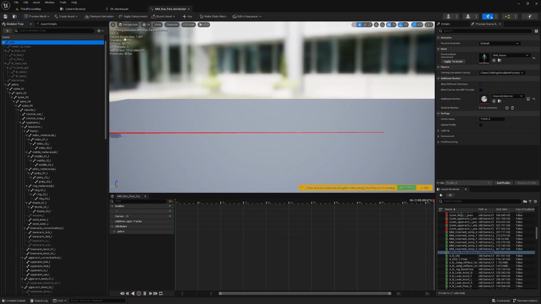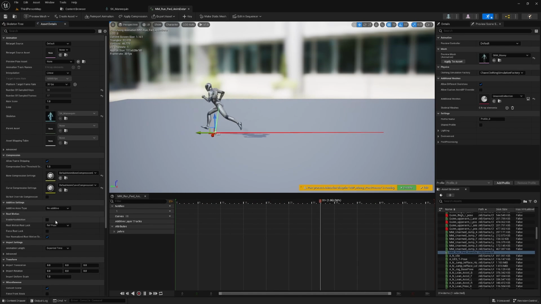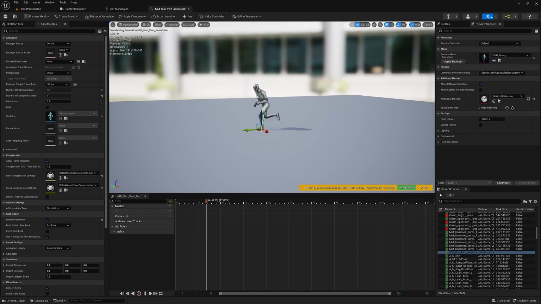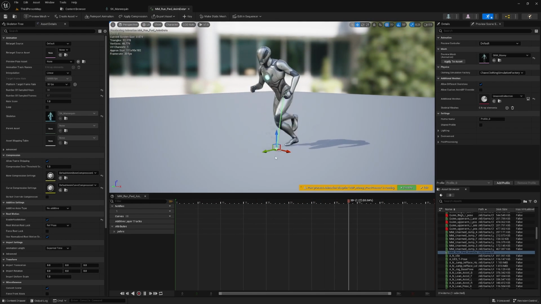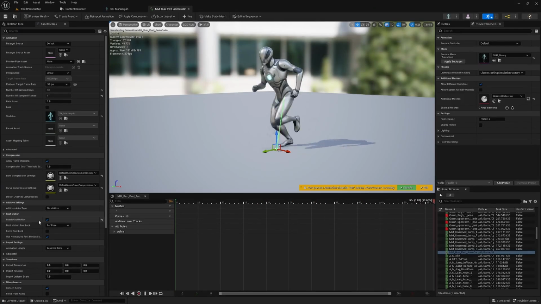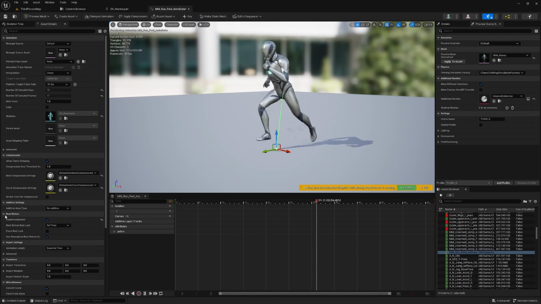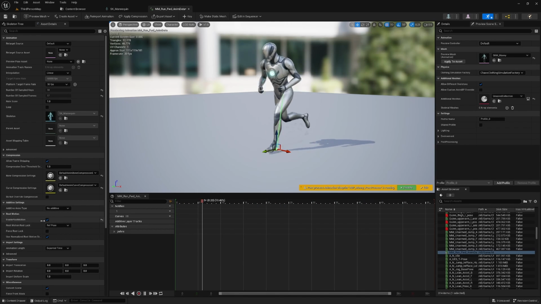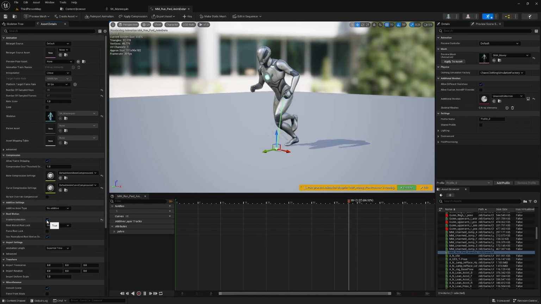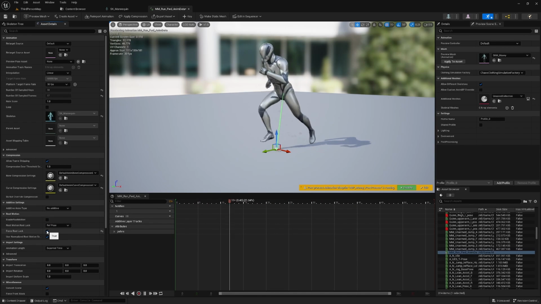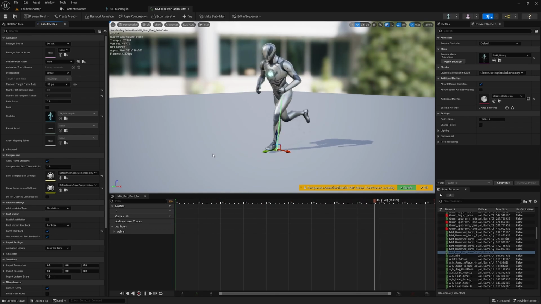The first pertains to root motion. When enable root motion is set to true, the engine will process the animated motion of the root bone in the skeletal hierarchy. This is used in many locomotion-related applications, such as orientation or stride warping, or to drive movement purely with the root motion of the animations being played, as opposed to programmatically through the use of the character movement component. When root motion is enabled and being processed by the engine, the root is locked into place in the sequence editor viewport. You can also enable the force root lock setting to force the root into place without needing to enable the processing of root motion.